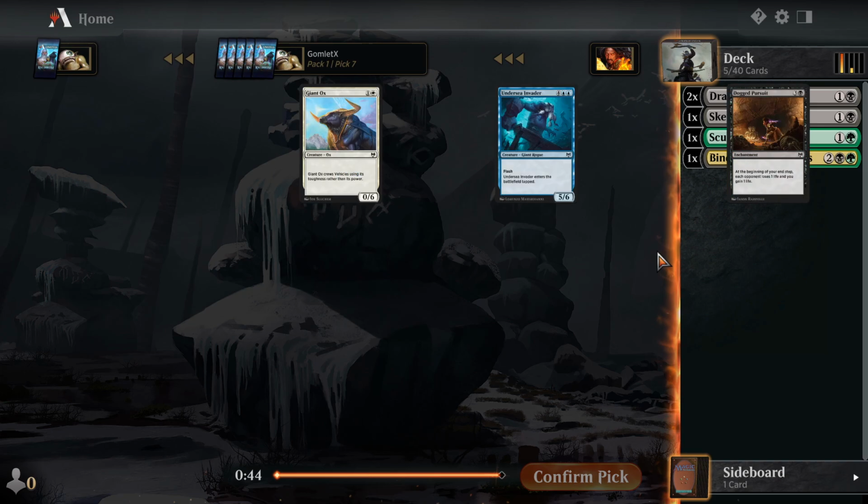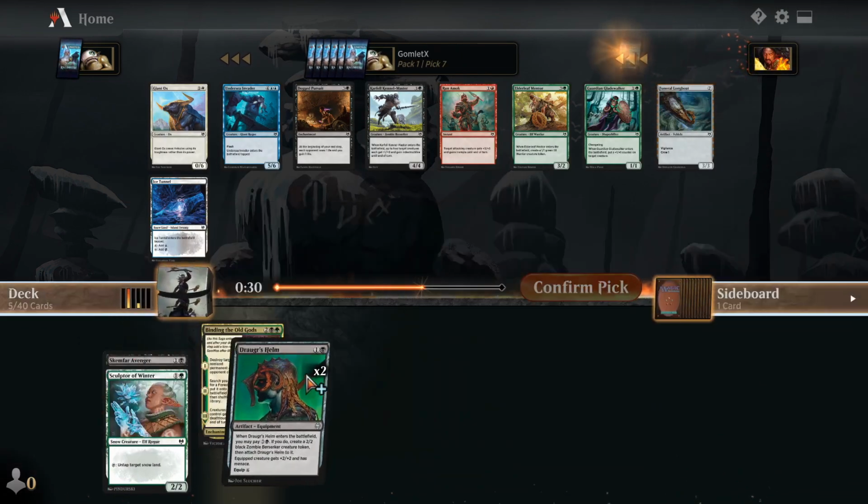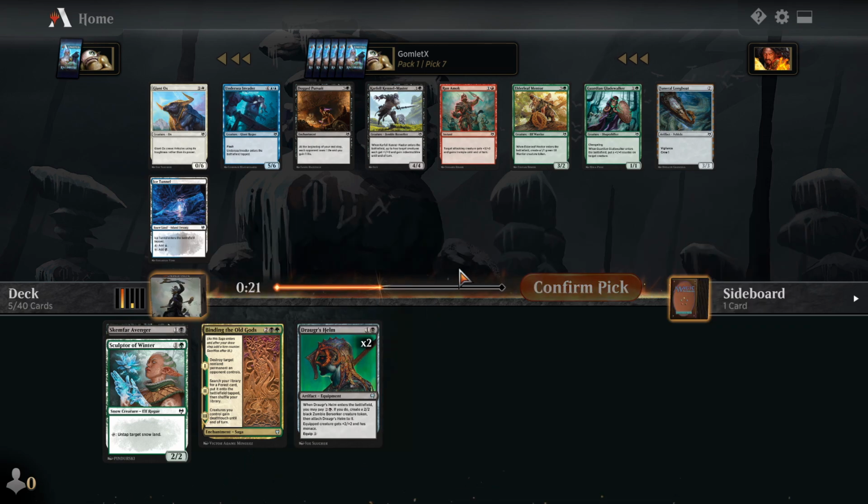It's the kind of removal spell you only want 1 or 2 of, because it's kind of hard to cast consistently, because you have to wait until something is in the graveyard. And if you have multiple copies of it, you're going to need multiple things going to your graveyard. So just not the greatest. Draugr's Helm we're going to have to treat as a 5 mana card because you barely ever want to cast just the equipment, you want to get that token out of it too.